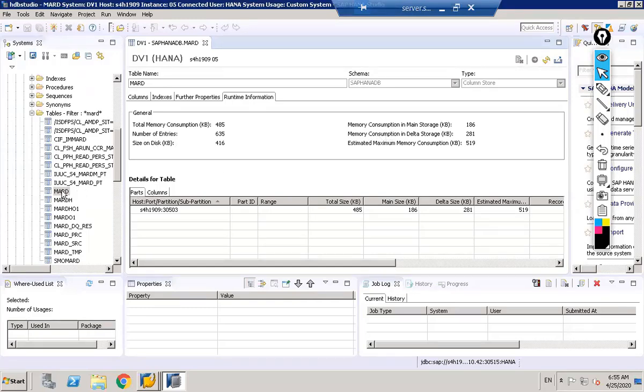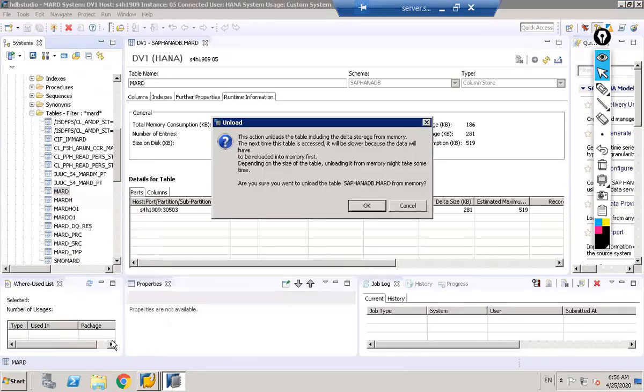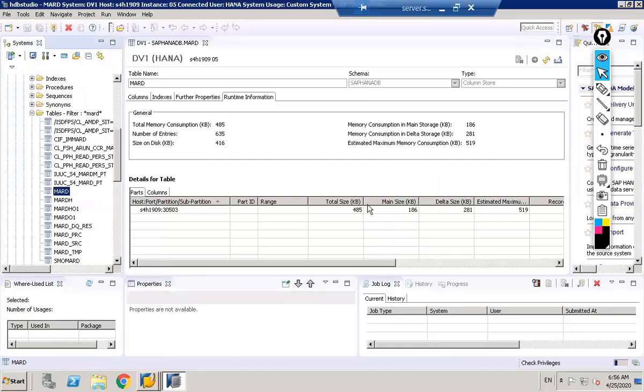So what I am doing here, I am doing a right click and an unload from memory. Let's see what happens if we do that. I have done unload from memory, then I will do a refresh here.